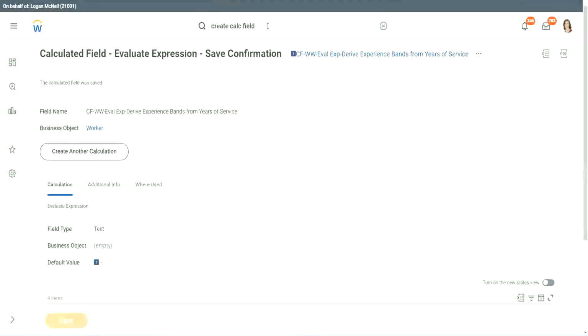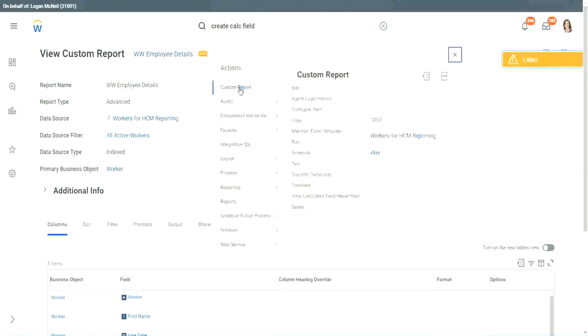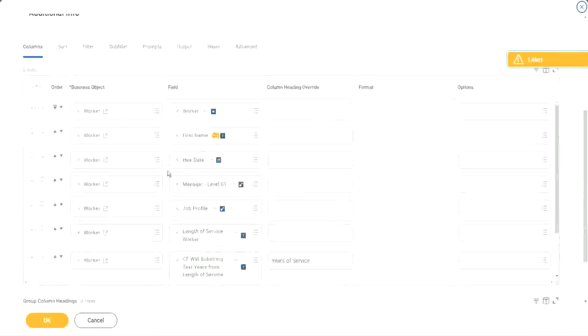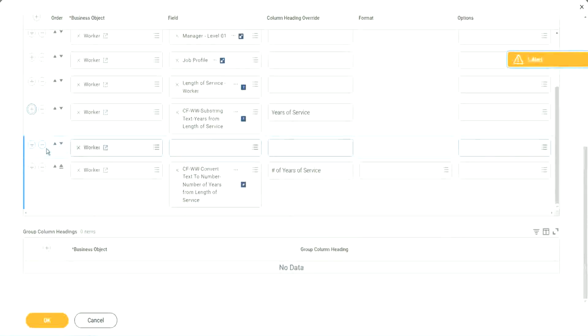So let's go back to our report and use this calculated field in the report. Here it is. So we go here and we say, Custom Report, Edit. OK. And we scroll down, right after this.